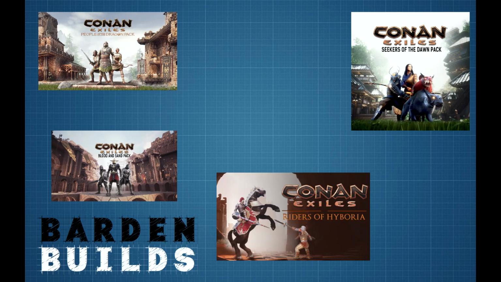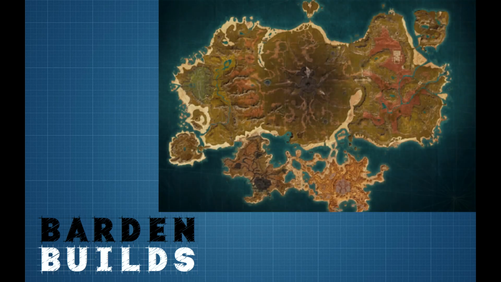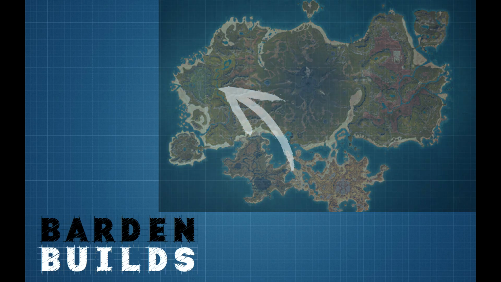This build requires the following DLCs: People of the Dragon, Blood and Sand, Riders of Hyboria, Secrets of the Dawn, and Isle of Siptah. If you're new to the channel, be sure to stick around until the end, where Barden will be showcasing the final version of the build. The location he chose for the showcase is on the border of D9 and D10 on the Isle of Siptah. So, with that said, let's get to it.